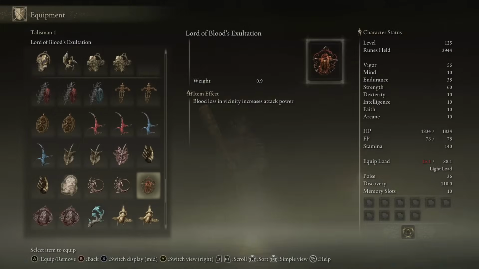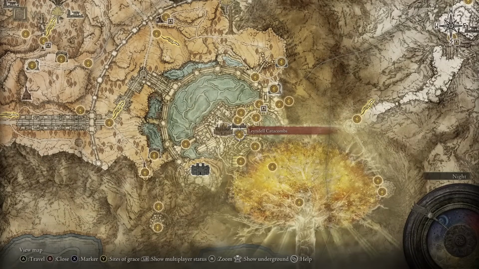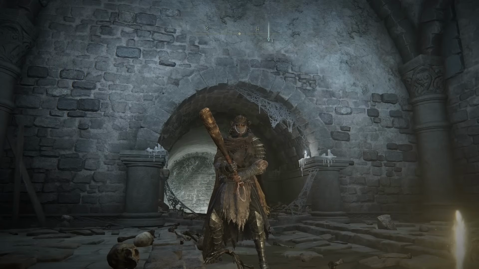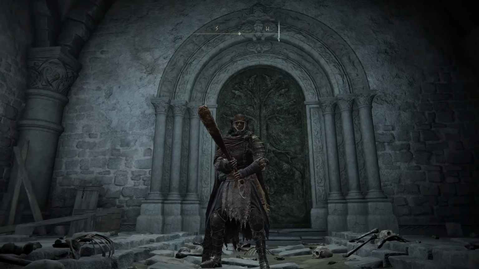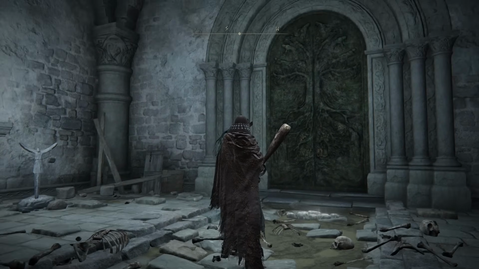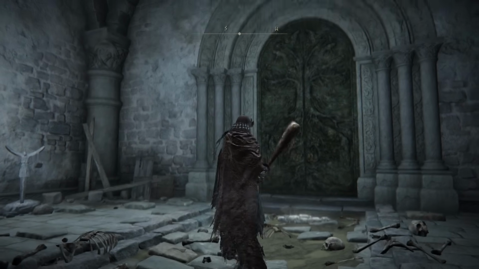And the same can be said for the Lord of Blood's Exaltation if you are a bleed enjoyer, where you will once again need to go to the Lindell Catacombs. Just like the Rot Exaltation, it is going to boost your attack power by 20% for 20 seconds whenever bleed happens, and it is a guaranteed drop from Esgar, the Priest of Blood, whom I believe is right behind this boss door. So clear out the catacombs, this'll open, then you can get it.